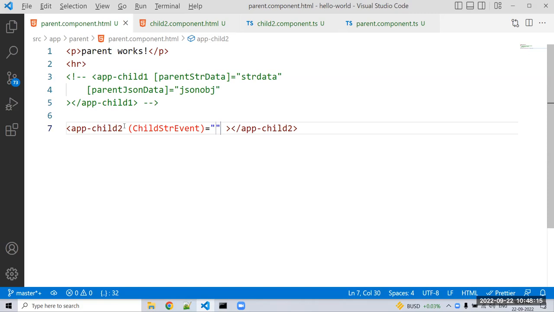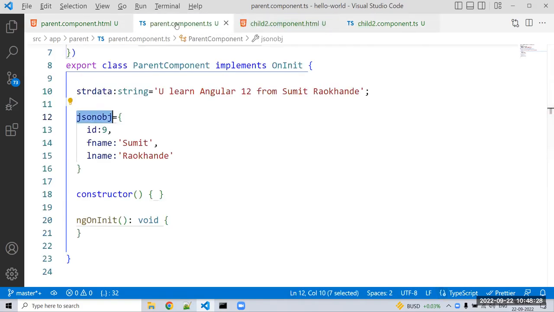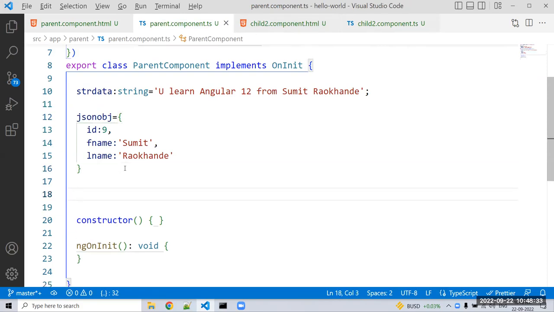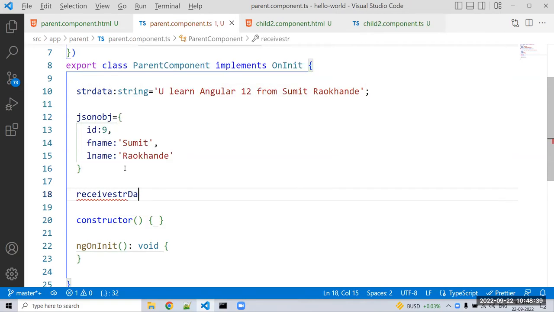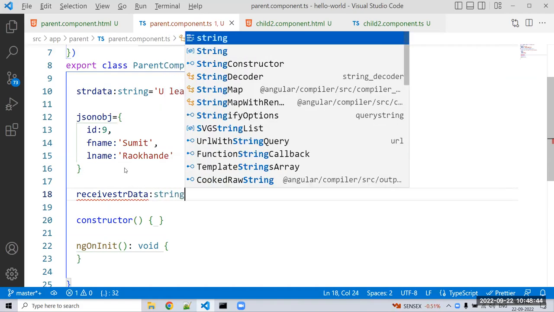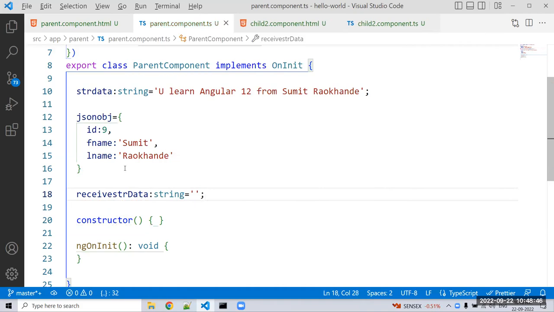But if it is one line of logic, we do not create any method or event handler. We directly store that value into a property. So first we create one property here to receive the data, named receiveStrData, whose type is string, and I just leave it blank.